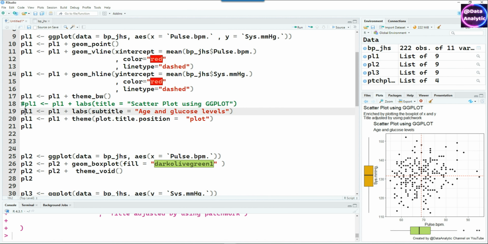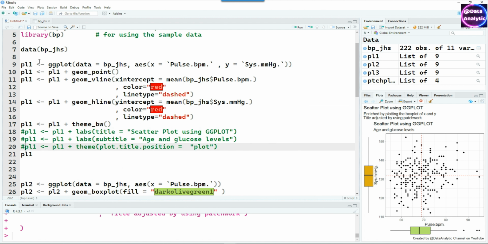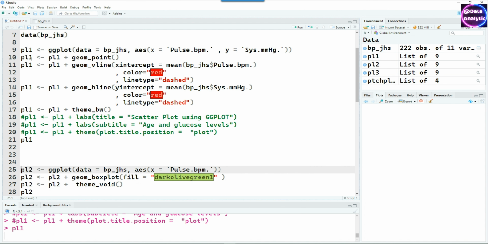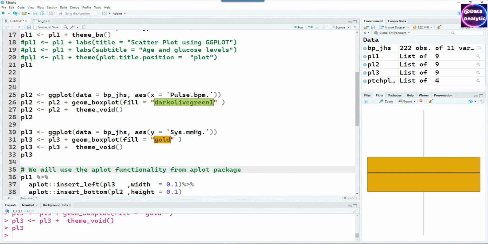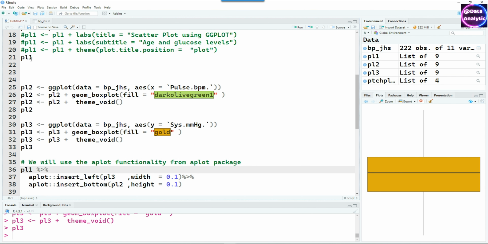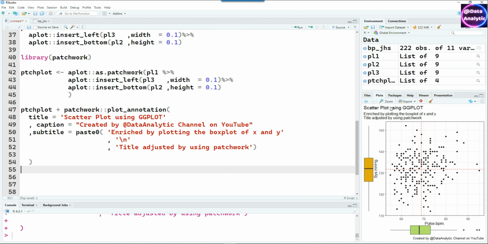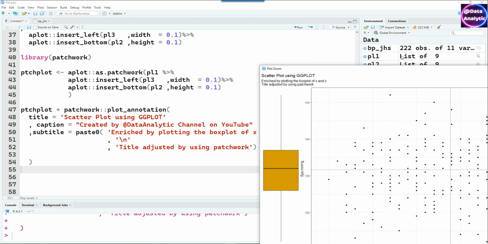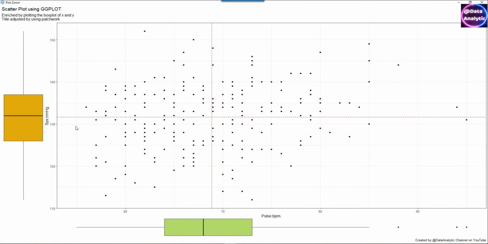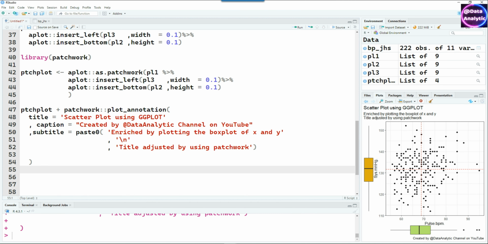So I'm going to remove them from PL1, because now we have an overall title given by the patchwork library. So we shouldn't have any titles in PL1, PL2 or PL3. So now give a combined patchwork title, and that does the job. And we're still a bit further away from our final chart because we want to plot the R square, our equation for the trend line, and also the trend line. So let's start doing that.